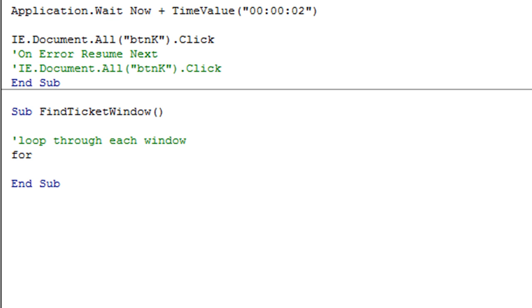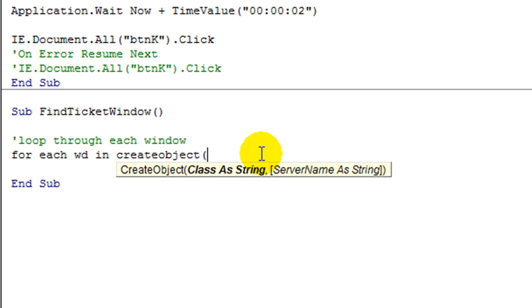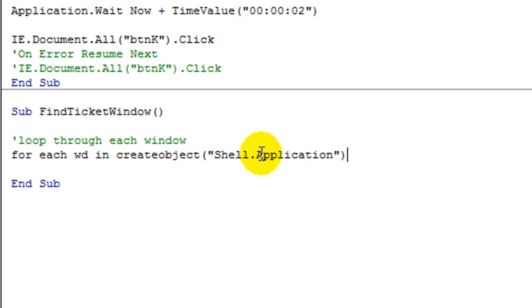So here's how we do that. We're going to do a For Each loop. We're going to say For Each, how about window, or WD. For Each WD in CreateObject, but not the Internet Explorer application. We're going to use "Shell.Application", in quotes and in your parentheses. For Each WD in CreateObject("Shell.Application").Window. Okay, everything capitalizes, so that's a good sign. And of course, we're going to say Next WD in this case. We chose to do WD as our variable. We can make that whatever's comfortable for you. This stuff is kind of set in stone. You want to type that exactly.